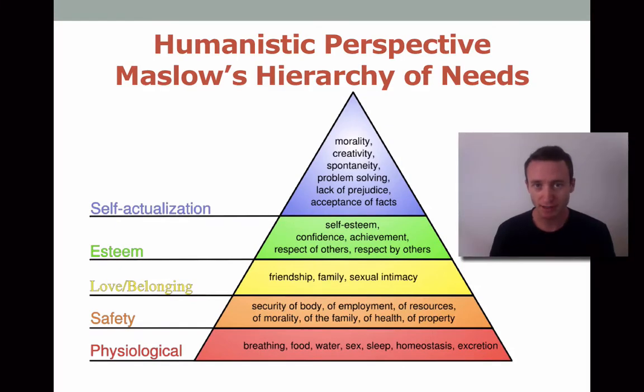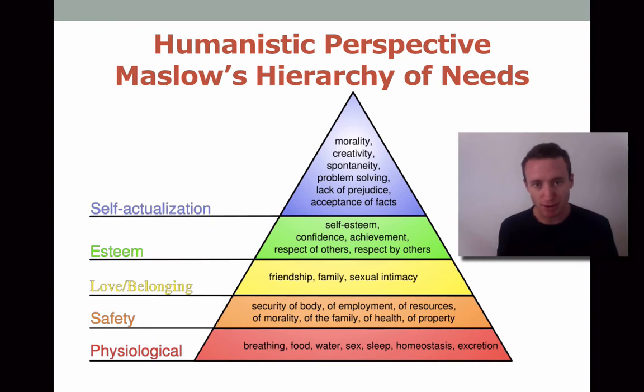The humanistic perspective on psychology argues that our thoughts and behaviors are influenced by potential. The idea that we are each trying to grow and better ourselves in order to reach the ultimate goal of self-actualization. What you're seeing here on this slide is Abraham Maslow's hierarchy of needs. This is a topic that we cover much more in detail in the chapter on motivation and emotion, but it is important that we touch upon it now in the personality chapter.